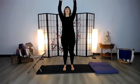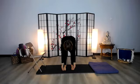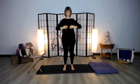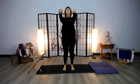Inhale, push away. Gather all around you. Scoop up the earth. Draw it up. And bring it down your entire body, this earth energy. So let's go with the flow here. Let your breath take you to where it needs to go in this movement.